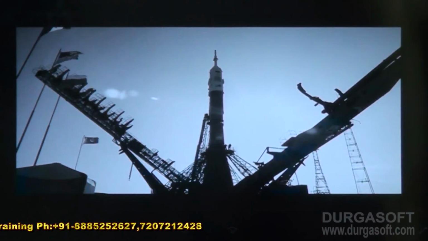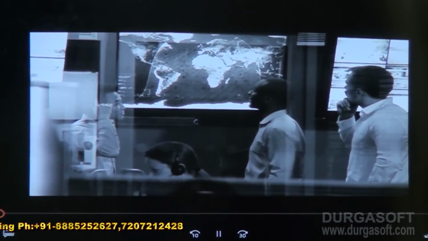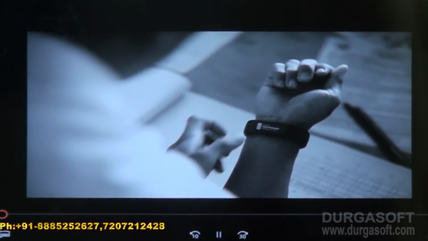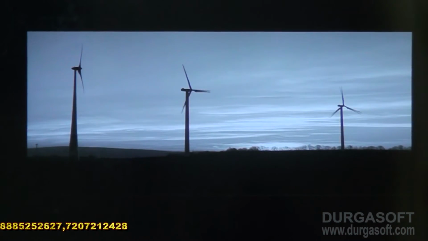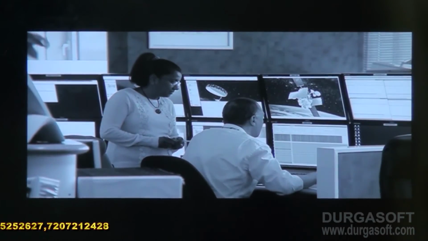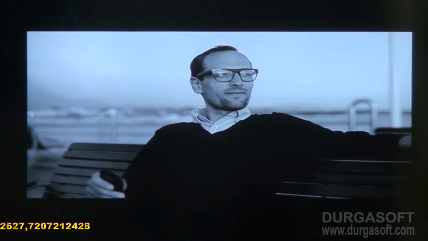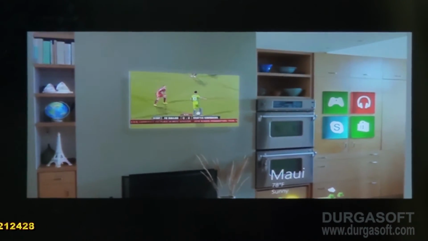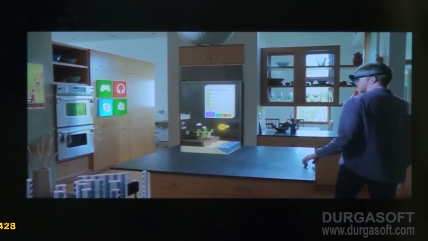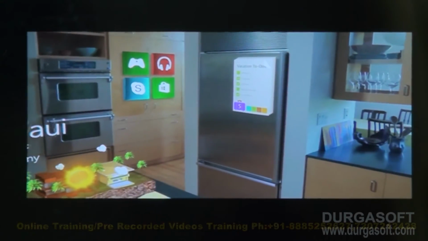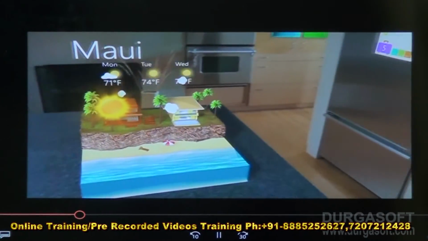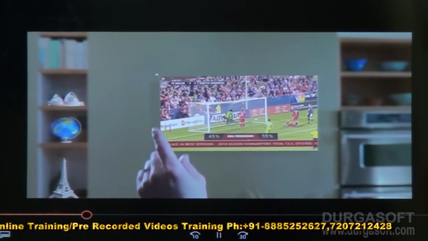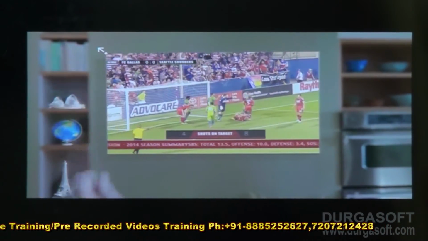Technology is all around us. We use it in every aspect of our lives. It enables us to do amazing things. But what if we could go further? What if we could go beyond the screen? Where your digital world is real, with your real world, not a movie. Now we can. This is the world with holograms.